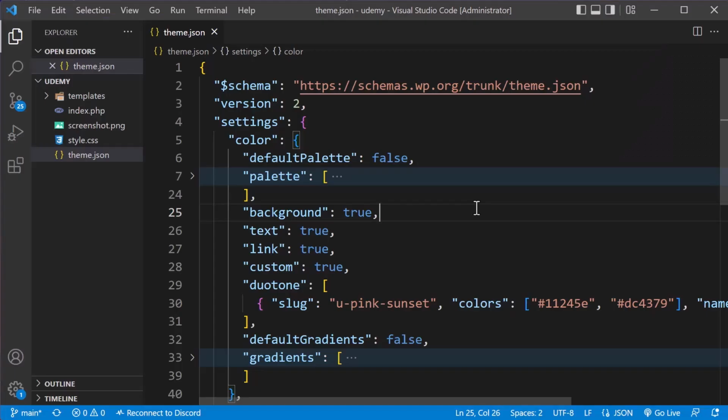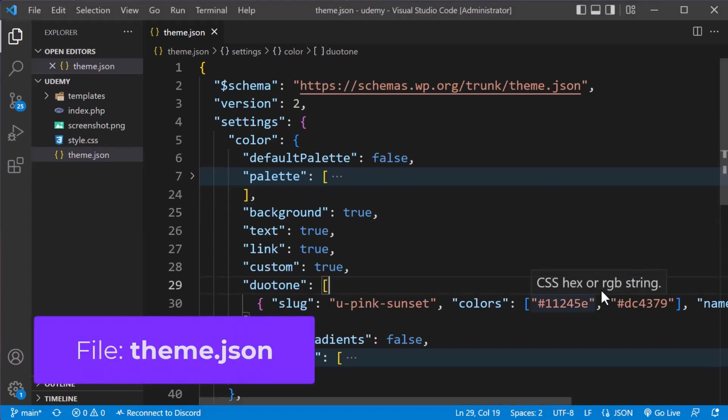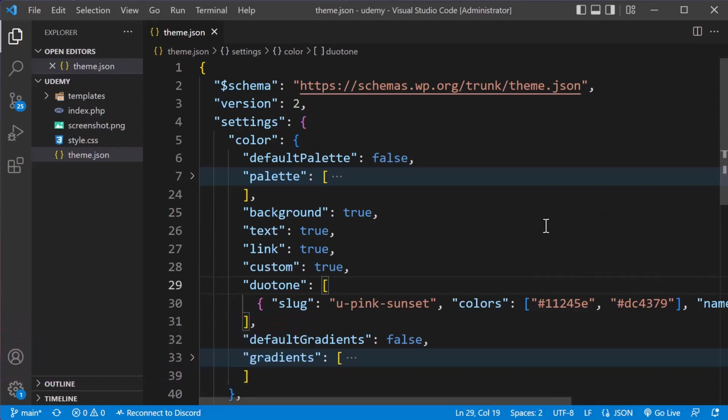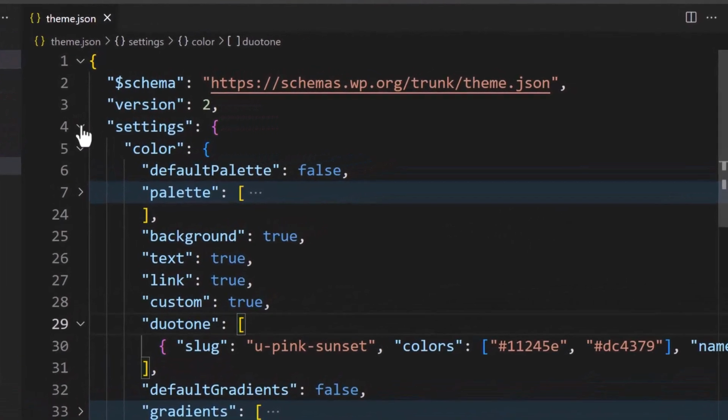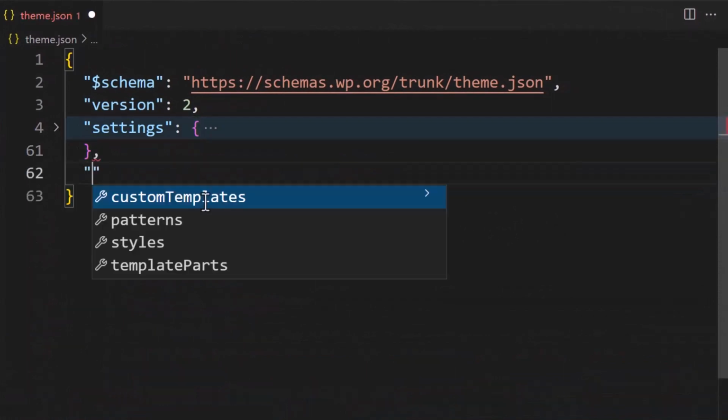In this lecture, we are going to start applying colors to specific blocks. So far, users have had to select their preferred colors for each block. It would be nice if we could set a default color. WordPress allows us to configure the default colors through the theme.json file. Open this file in your editor. Next, let's add a new property at the root level of the object. The name of the new property will be called styles.